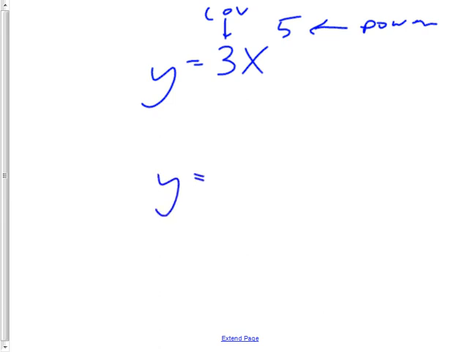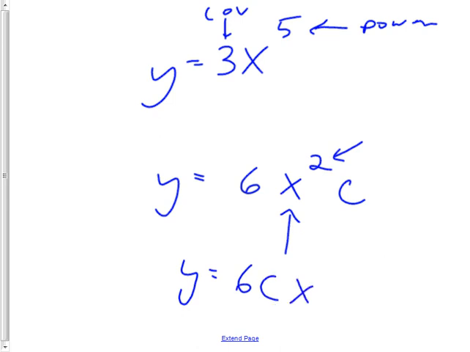So a typical problem has something like this. Y equals 6 x to the second c. And it'll just mess with you a little bit on that c. You've got to say, okay, is this a power function or not? Well, if it has a variable that has been put to a power, then it is a power function. And then you just got to figure out, could it have been rearranged like this? 6cx to the second. Would that have been okay?